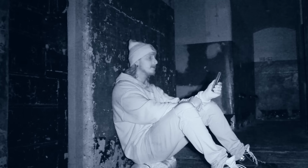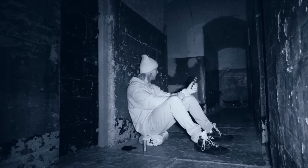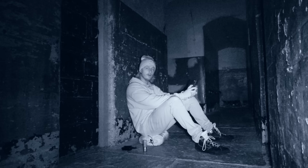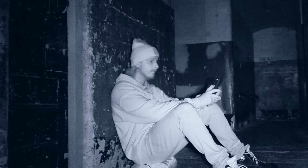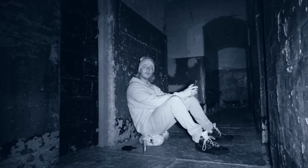Can you explain maybe how you got locked up in this prison? I just have a super heavy feeling. Like, I know I'm not alone. It feels like someone is watching me standing here. If you don't want to tell me why you were locked up here, can you tell me how you died here?